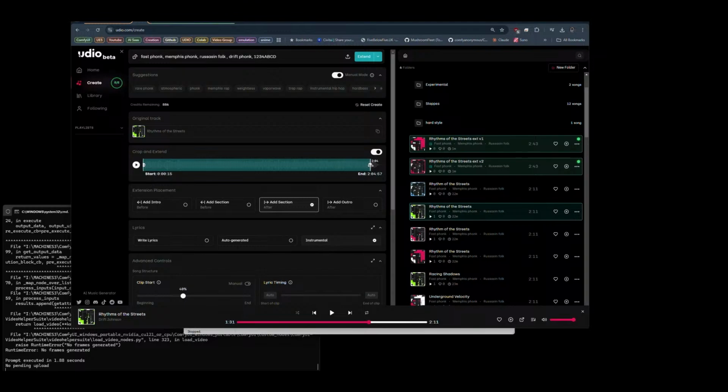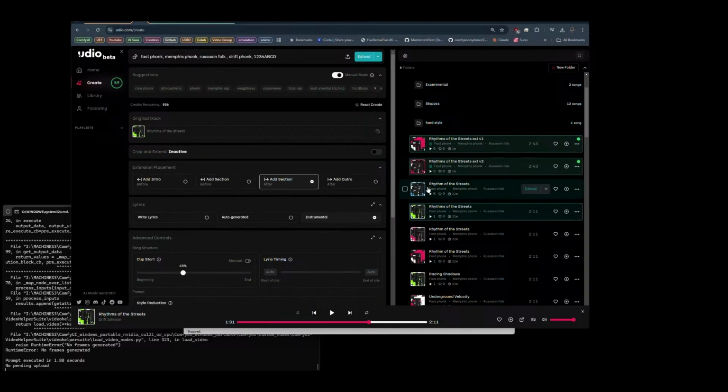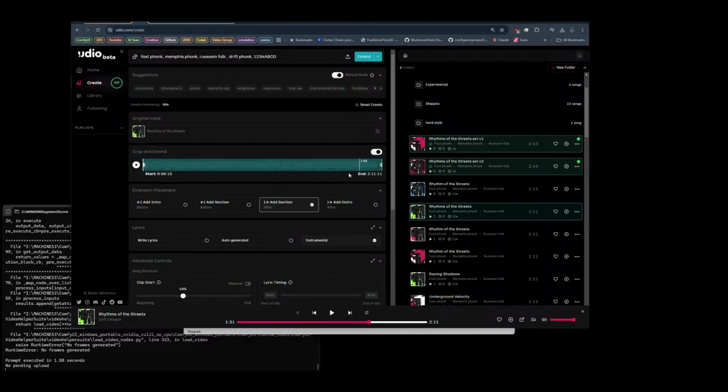But the point I'm trying to make is that it's going to add the section after the cropping point, okay? So obviously if I just did it like this, it would have done the fade out and then done the extension, which is, you know, maybe you wanted that fade out before it extended it. It's an artistic choice. It's up to you. But the point I'm trying to make is maybe you didn't want that, right? So I'll show you because I already did it.